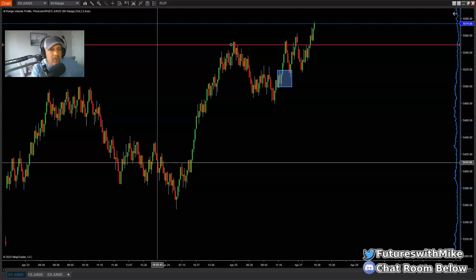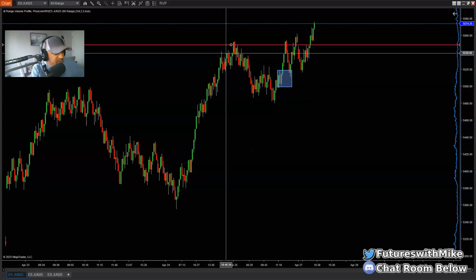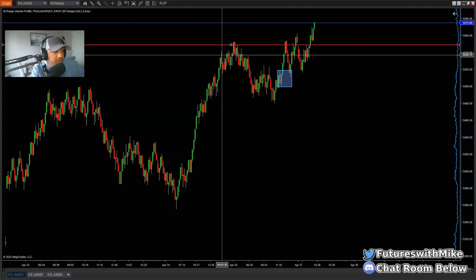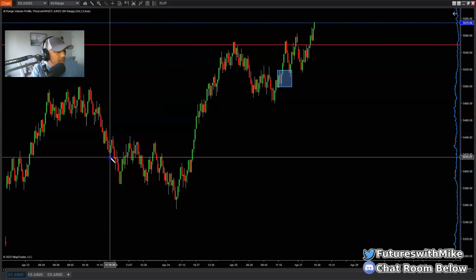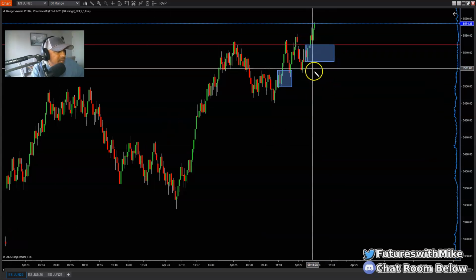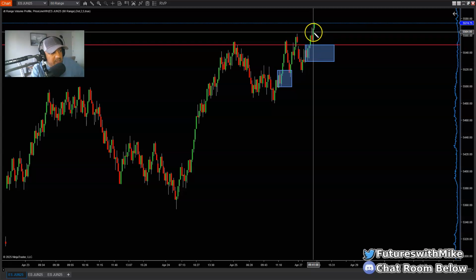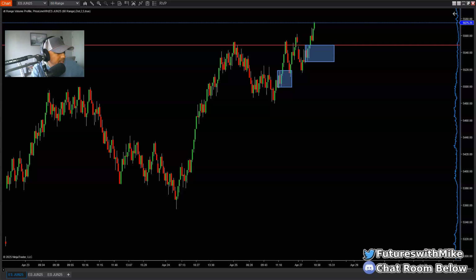Again, I like to scale down or move down to a lower base chart here on the E-mini ES futures down to a 12 range. If I'm looking at the NASDAQ E-mini futures, then I would be looking to scale down to the 24 range. All that does is allow me to get into more of a precise entry point when it comes to trading supply and demand, because that's what I'm trading, is aggressive areas of buying and selling. So this is the actual aggressive buying demand zone off of the higher base chart on the ES E-mini futures.